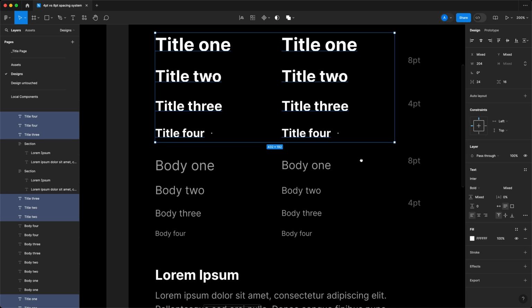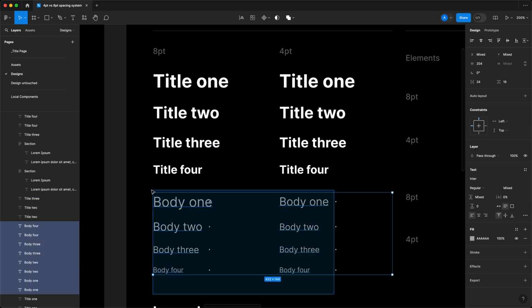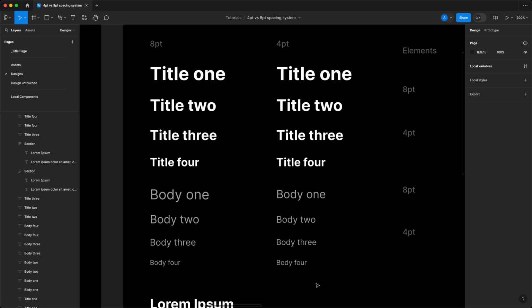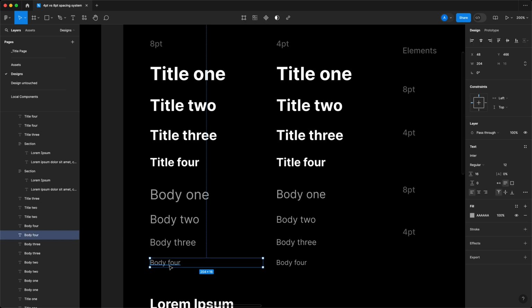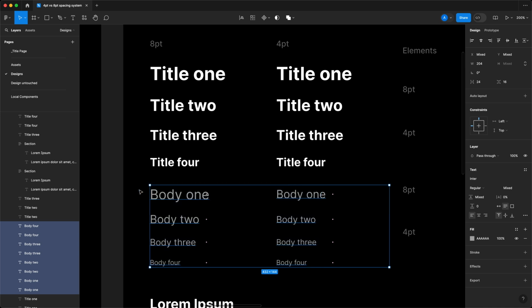Where things get a little bit trickier on an 8-point unit versus a 4-point unit, generally speaking, for more complex UIs like dashboards or anything that requires more than a marketing website, but even marketing website included, you require flexibility when it comes to your UI. You want to have access to a font size as little as the equivalent of 12 pixels all the way through to, well, depending on the design that you do, that number changes. In these two cases, we want to have four base font sizes for our body.